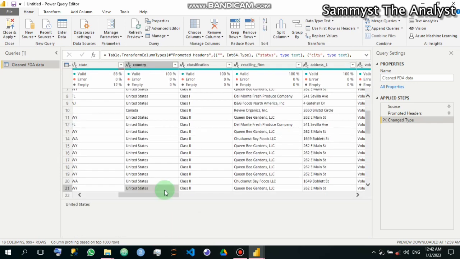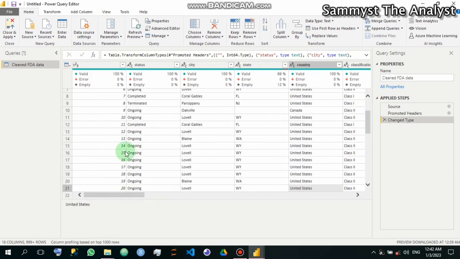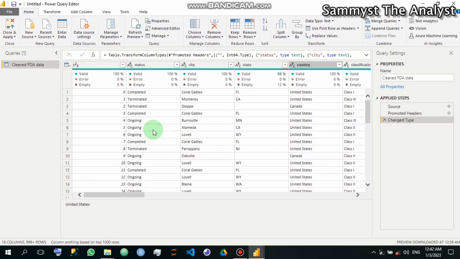So the first thing we want to do is to confirm that the data types of each column correspond to what is expected of it. In the status, you can see here it is ABC, meaning that the data type is correct.